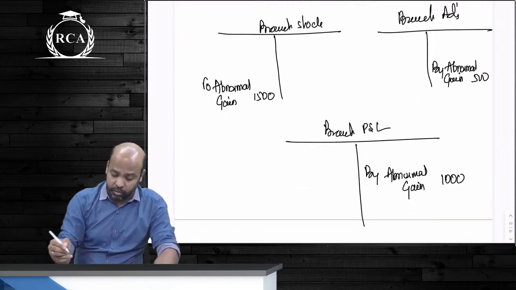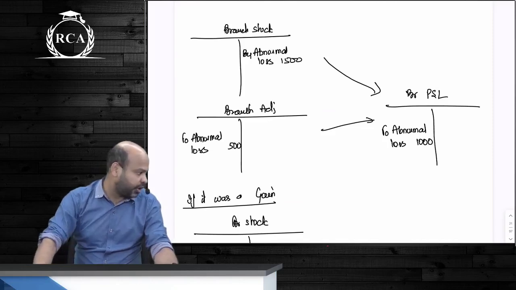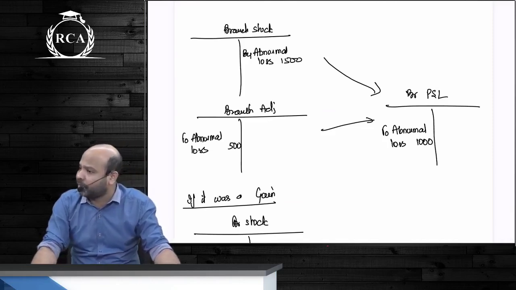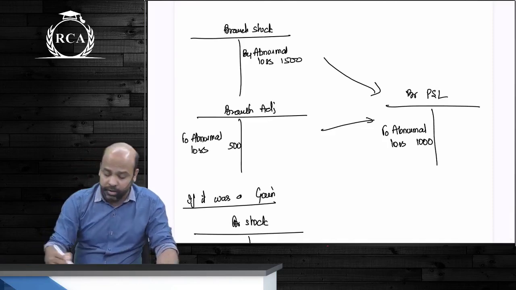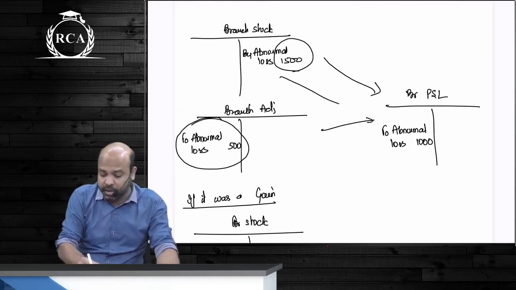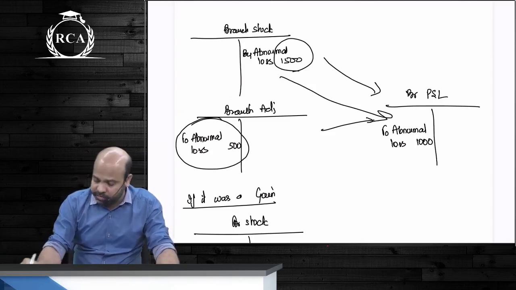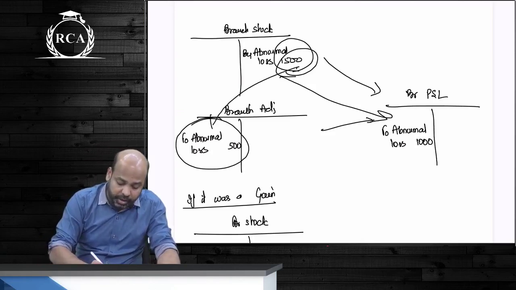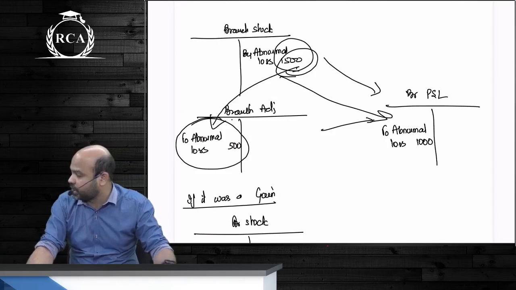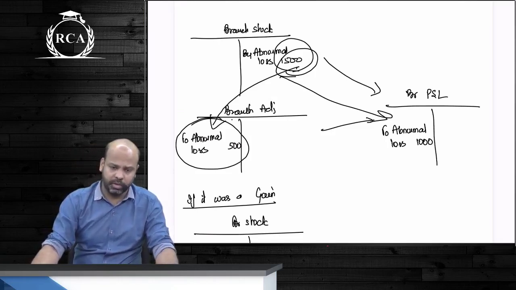ये देखो बेटा, यहाँ पे example में the total invoice price of abnormal loss was 1500, markup on that was 500. We reduce markup of that beta from branch adjustment account. You will reduce it from branch stock account. बचा हुआ 1000 rupees will be transferred to your P&L account. If it is normal loss beta, the entire 1500 would have been transferred to branch adjustment account. Are we clear about this? Understood beta? Normal loss, abnormal loss.